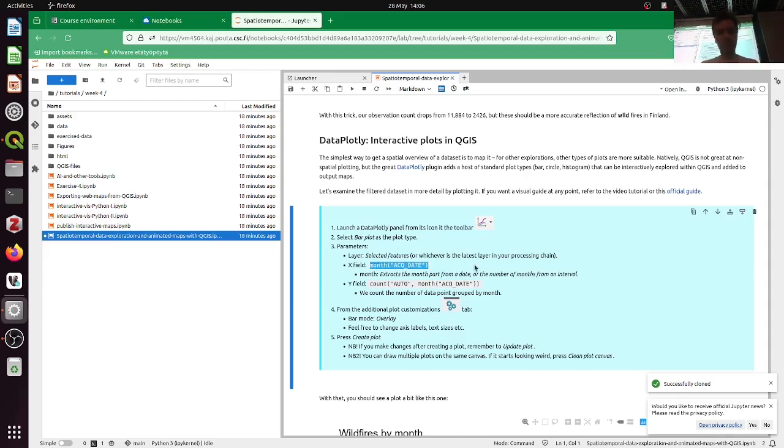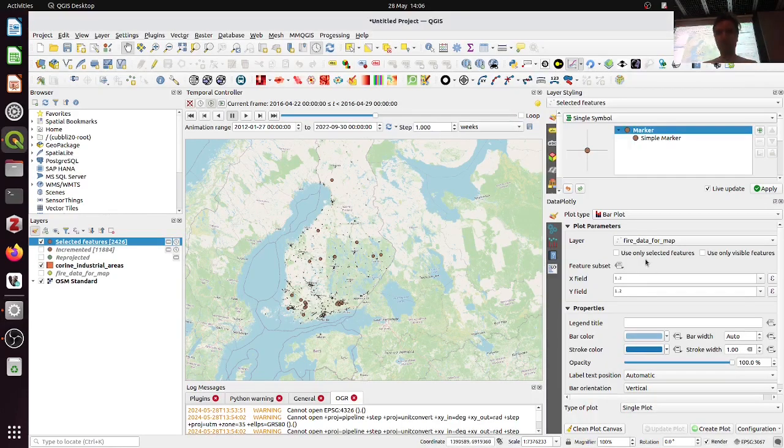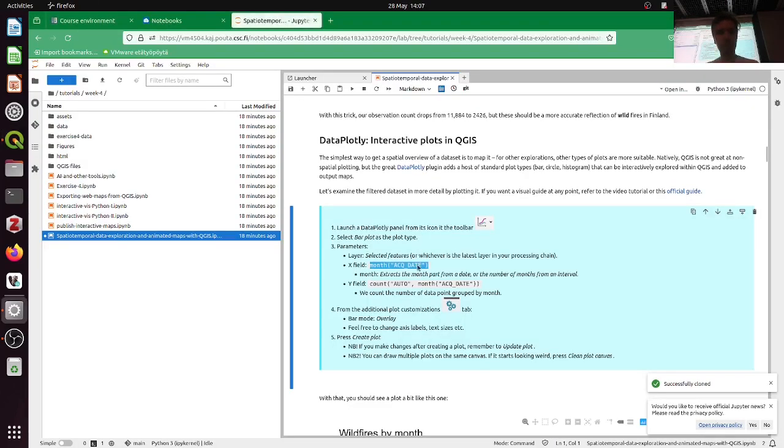So we'll set the correct layer. We'll say what we want to plot on the x-axis. We have the month on the x-axis, so we can derive it from the date information. There's a function for it. Basically, this month function extracts only the month part from the date.